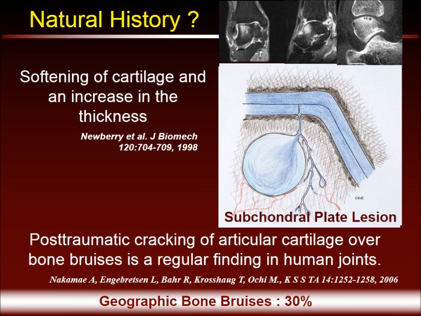Then we go to the pathologic situation. In the pathologic situation, we have softening of the cartilage. There are dead chondrocytes in their lacunae, less proteoglycan content, more water content. And then if you have an opening in the subchondral bone, then on every step, the water is compressed into the subchondral bone, leading to the water white on T2 that we see on the MRI.